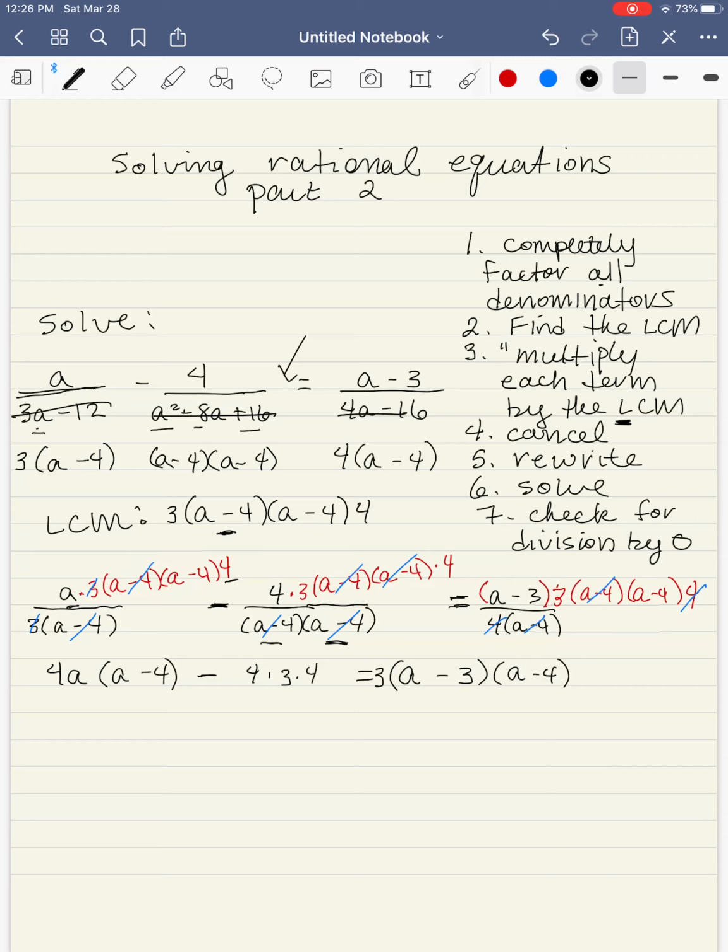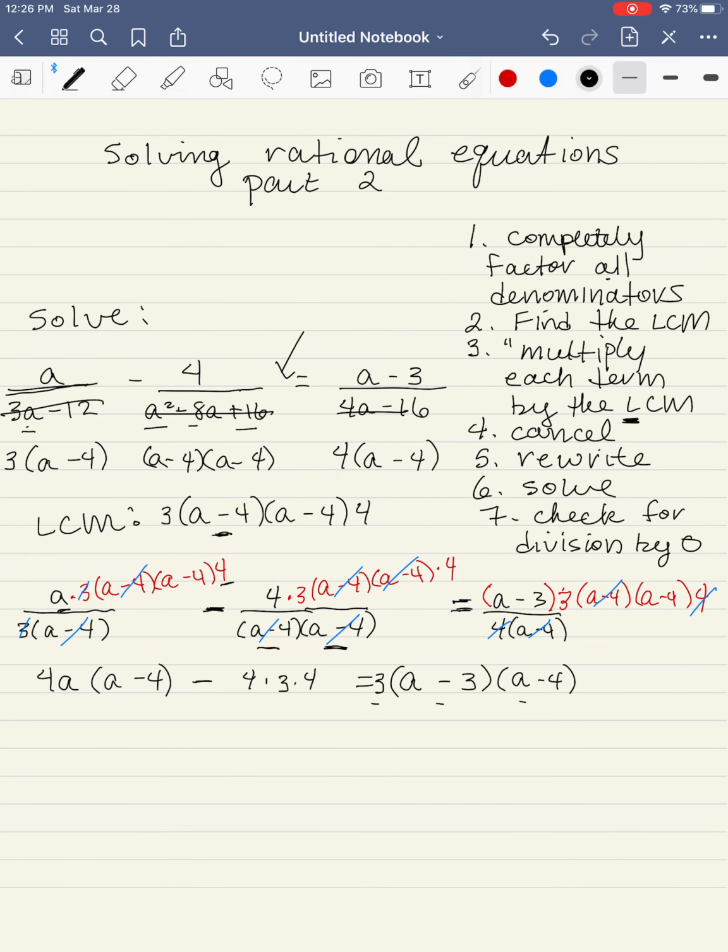Remember, when you're multiplying several factors, the order doesn't matter because multiplication is commutative, so I'm just moving the 3 out front. Now I'm going to go ahead and distribute, get rid of my parentheses, and get an equation. At this point, my guess is we will have a quadratic equation, but go ahead and multiply it all out. And remember, when you're multiplying 3 separate terms, you can choose any 2, multiply those, and then multiply by the third. I would recommend foiling a minus 3 times a minus 4, get that, and then multiply by 3. So take a few minutes, pause your video, and do that.